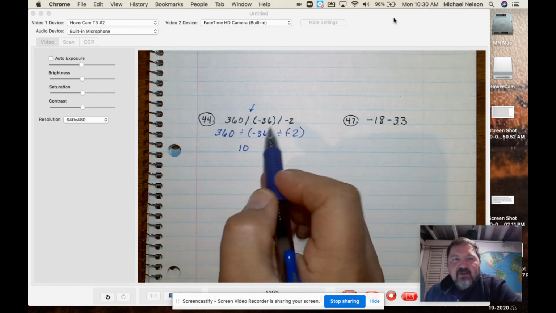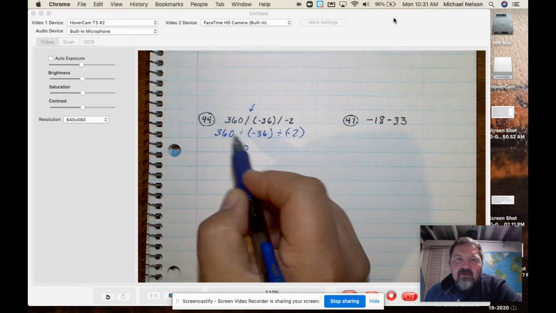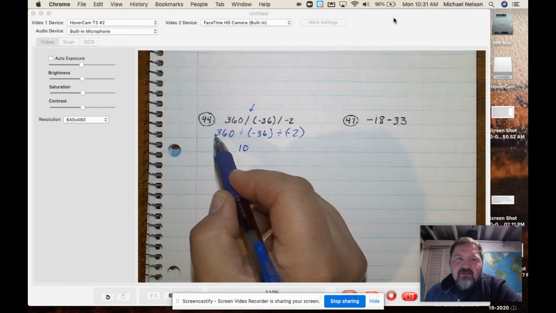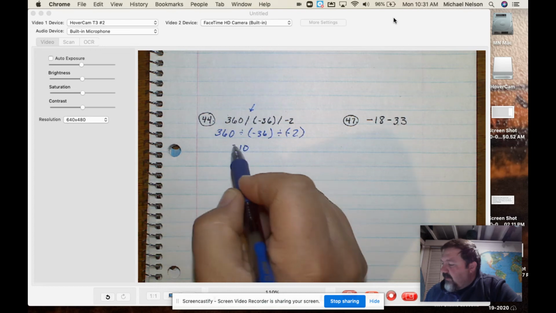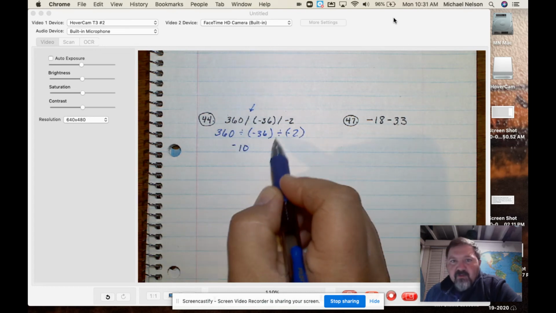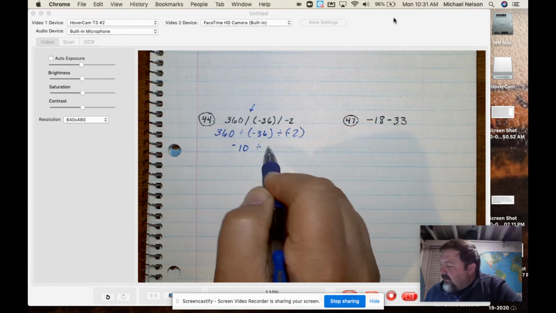But I ignored the negative sign, which in this case we can just go back and look. Remember, there's positive, negative, and when you have a positive divided by a negative, you have a negative answer. All right, but we still got this part of the problem to deal with. So I'm just going to write that down here.